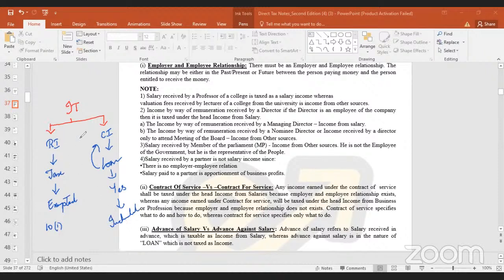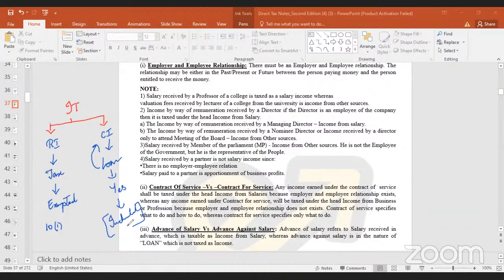That's why revenue items are chargeable to tax unless specifically they're exempted. All the capital items are not chargeable to tax unless specifically they're included. You sell a jewelry, is it a capital asset? Answer is yes. But when you sell a jewelry, what is going to arise? A capital gain is going to arise. It is chargeable to tax.